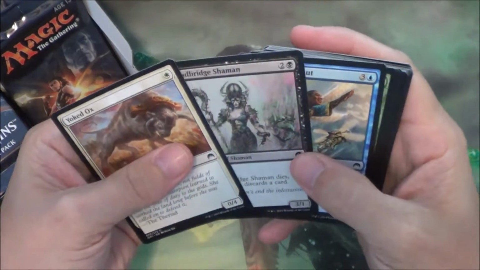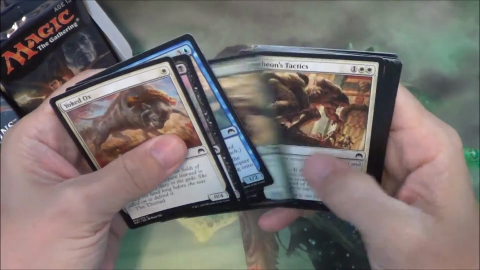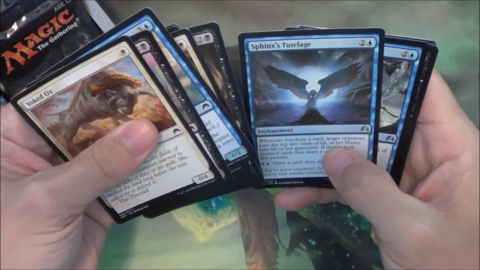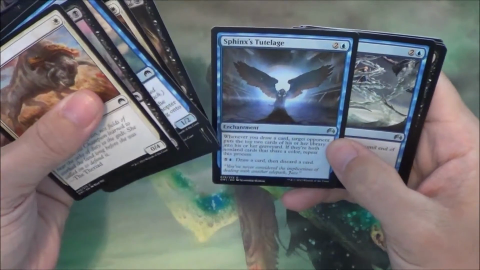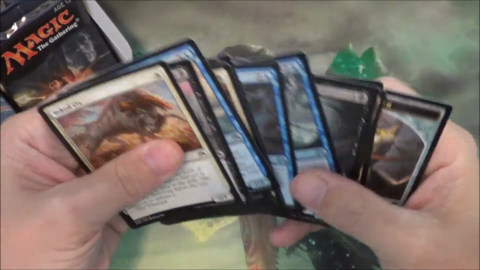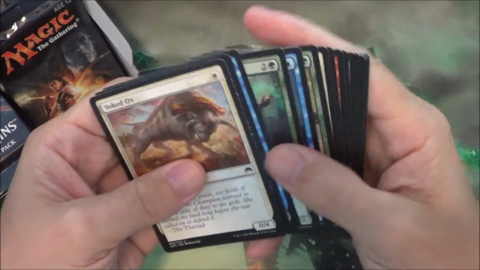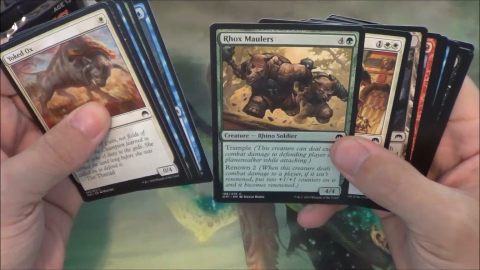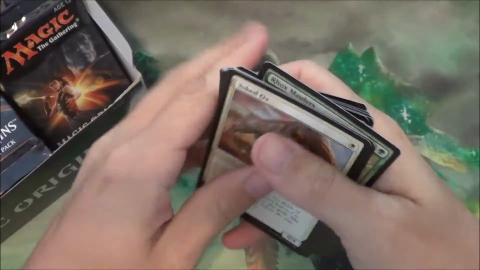So it's kind of a weak pack here. There's no real solid removal spell. I like Read the Bones. Sphinx's Tutelage isn't a horrible thought if you really want to go that route. Certainly not taking a dual land this early on. I think my pick is Rock Mauler, which is a four-drop in green, a 4/4 trample with Renown 2.